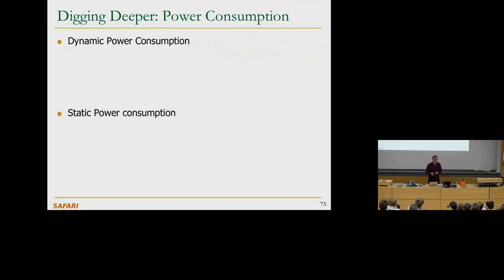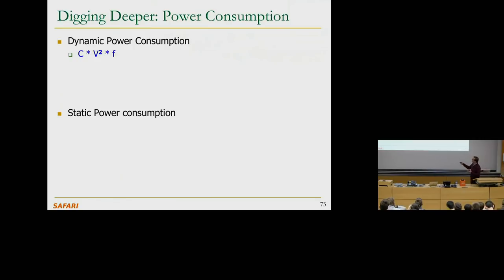Okay, a little bit more on power consumption. And this is going to be the last slide I think we'll cover over here. Basically, these circuits consume power. We're not going to focus a lot on power, but keep this in mind. They consume dynamic power and static power. Static power is the power you consume when you don't apply any input to the circuit. The current somehow keeps flowing because these are not perfect switches, right? Dynamic power is the power that you consume when you apply some input.